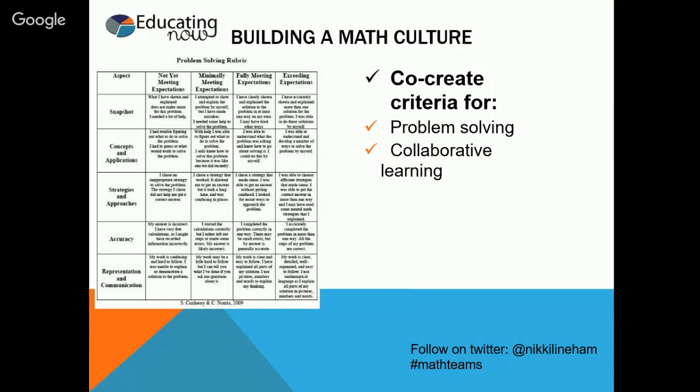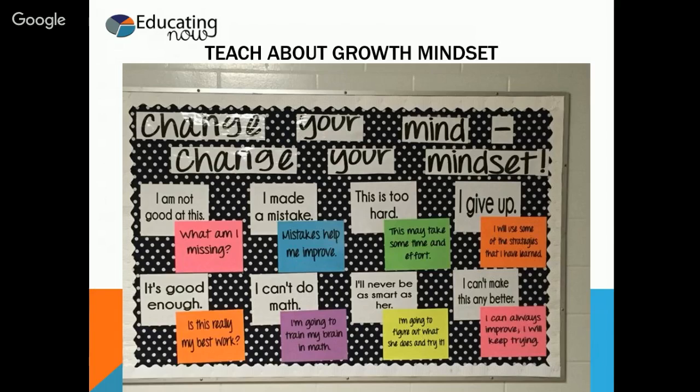And I think it's been the case of the opposite for a long time. I think teachers have been the drivers and the students are in the back of our bus, and we need to reverse those roles, because especially as they get older, they need to be able to advocate for themselves and understand themselves as learners. So part of building that math culture, the place where I always start is on the growth mindset.